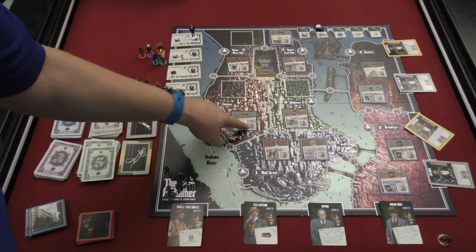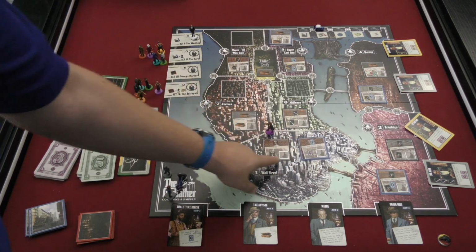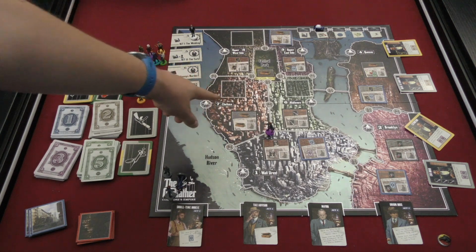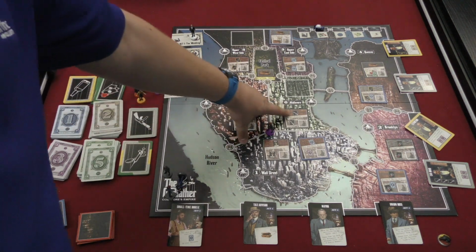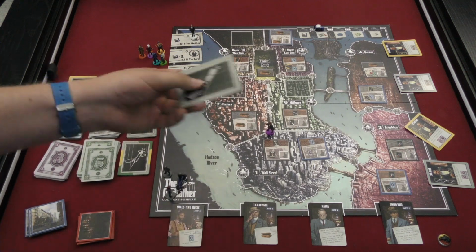So this one is great. This one is adjacent to 3 regions, so he would get that $1 bill. He would get to draw 2 job cards and keep 1. He would get to stick 1 card in his briefcase, and he would get to take one of these, which is like a resource token.